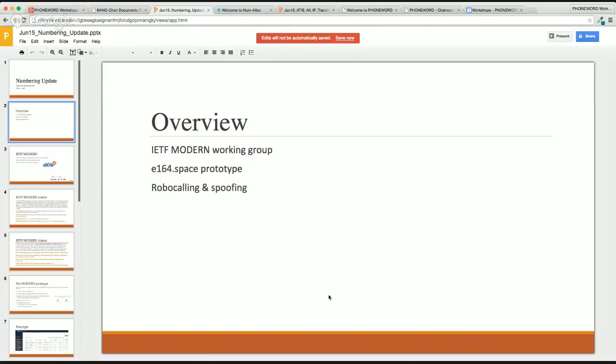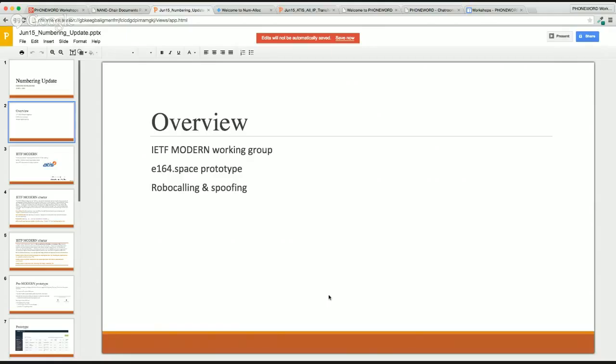So Henning presented this item at the NANC meeting, which was an overview of the IETF Modern Working Group. And for those of you that might not be familiar, the IETF is the Internet Engineering Task Force, and the Modern Working Group has come together and is working on a charter to create a transition from the copper telephone network, the public switched telephone network, into an all IP environment.